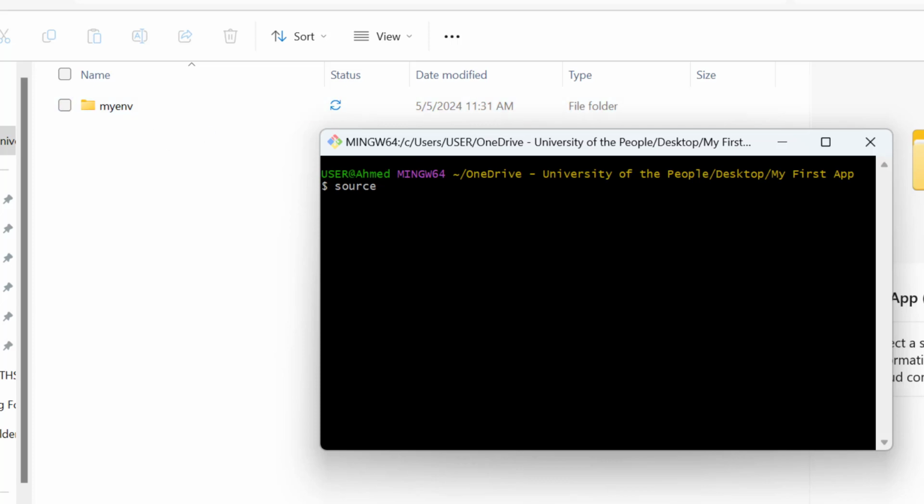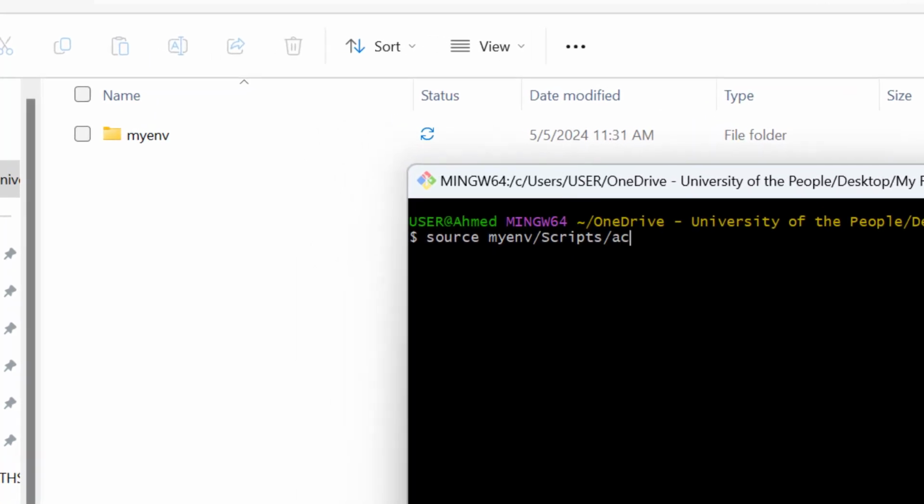I don't know the one that you used to create your virtual environment. You can use the name, this one. Mine is myenv, and then /, and then you write Scripts. The first S should be capitalized. Then /, and write activate, like this, to activate our virtual environment. Then we hit enter. Now our virtual environment is activated.